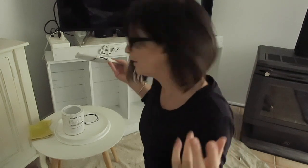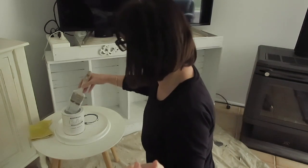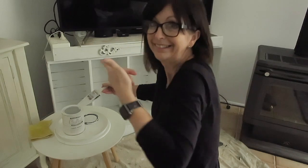I'm trying not to get paint all over me. I've actually changed my clothes as well. I've got paint everywhere. Very professional. Anyway, we'll get on with it.